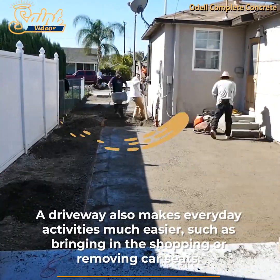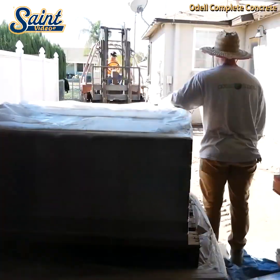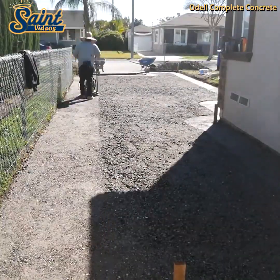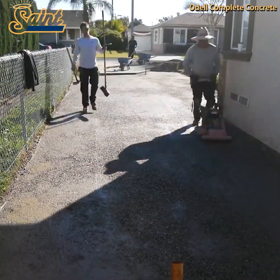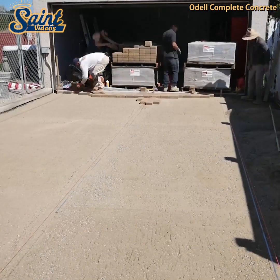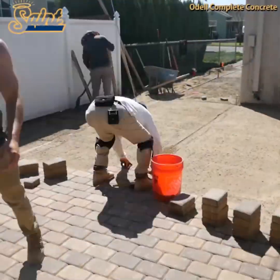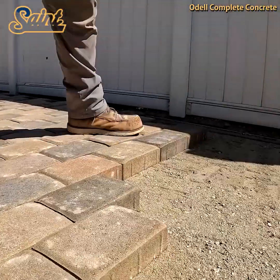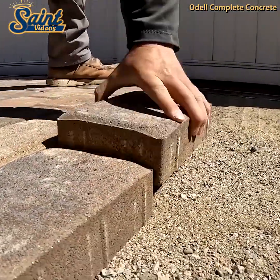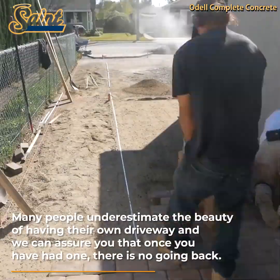Asphalt, on the other hand, is easy to install and can be laid out quickly and smoothly. As suggested, installing an asphalt driveway is a fairly speedy process, usually taking no more than a couple of days to complete, depending on the size of the project and working conditions. In contrast, a concrete driveway will take much longer to lay and even longer to set and dry, with a concrete installation needing at least a week to cure before it can be driven on.